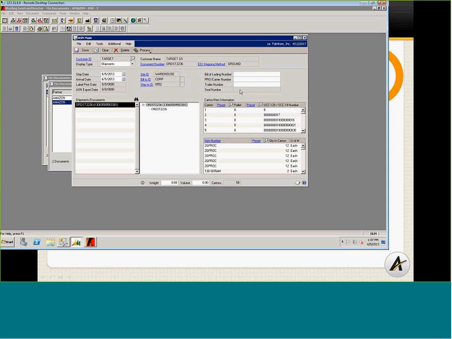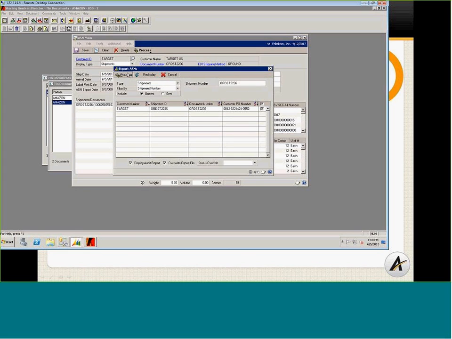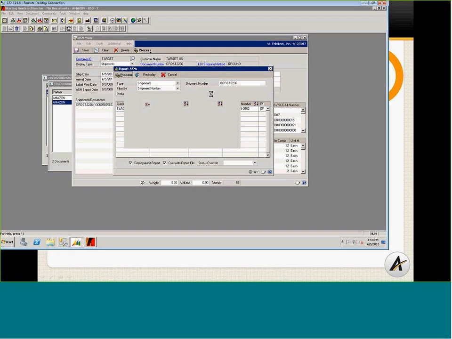I believe Target requires a bill of lading number and a pro number to be sent on their ASN. So I'm going to remove those records and attempt to export out this ASN. The system has intelligence to know that, look, you've got to have that value in order to send a complete ASN or invoice. So likely what's going to happen, I'm going to get an error message here, and it's just going to alert me to that situation.